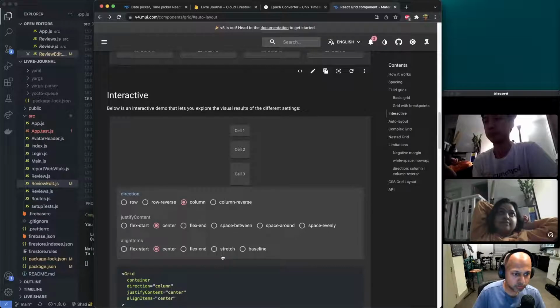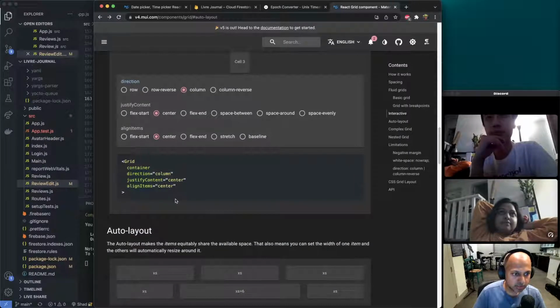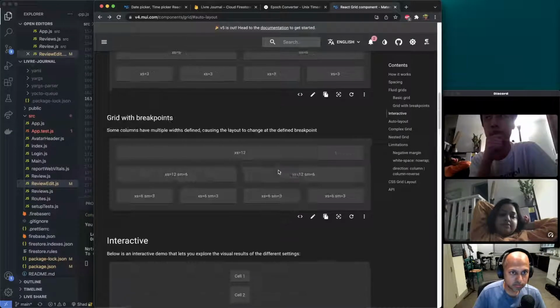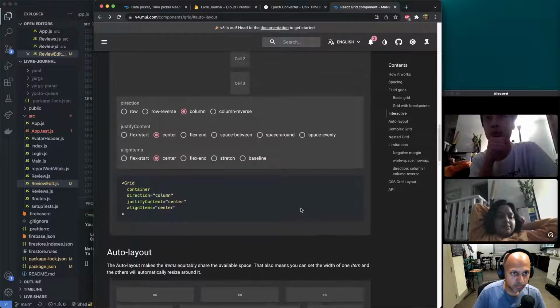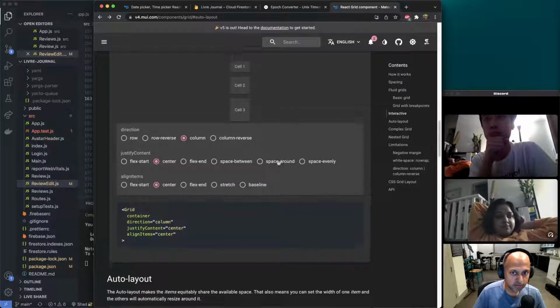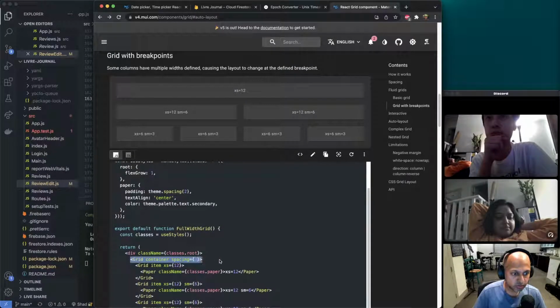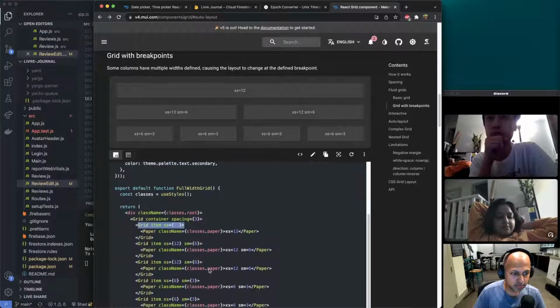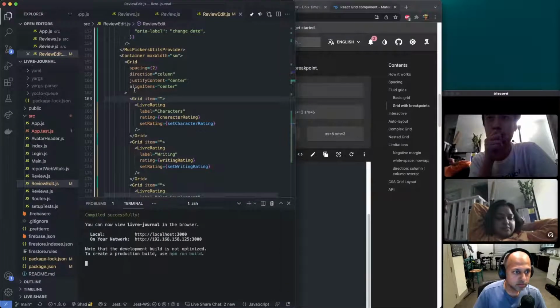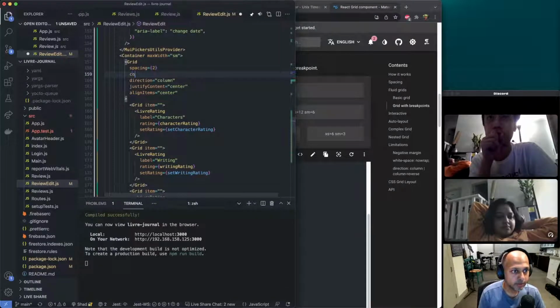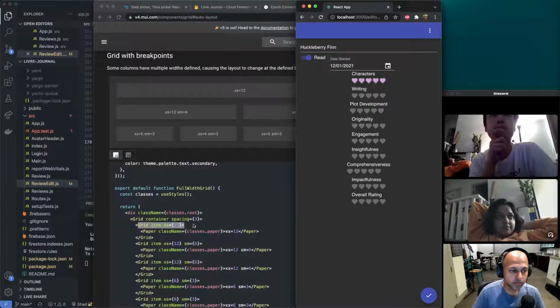So there's a column mode, and then each of these cells need to be in this. So notice how there's a grid container and then there are grid items, right? That's essentially what we need. So we need a grid container and grid items. Oh, there we go. That was it.